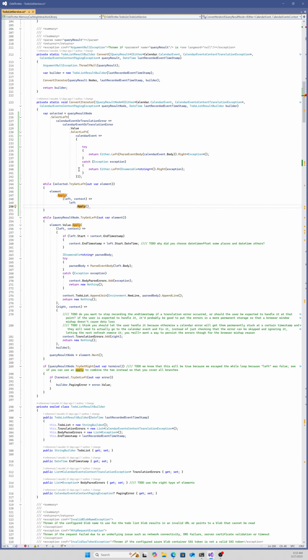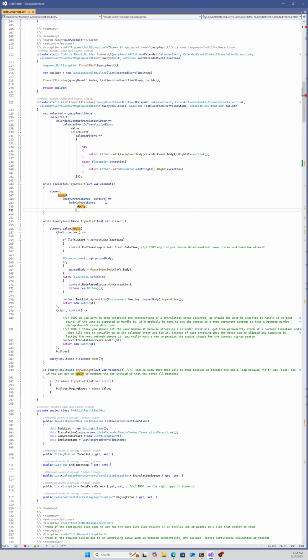All right, wait, what was left here? I was just giving it a name. Body or parse error. Here we got an apply, and this would be body, comma, context.